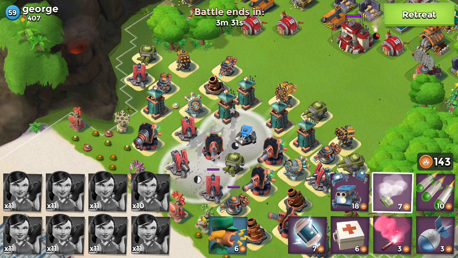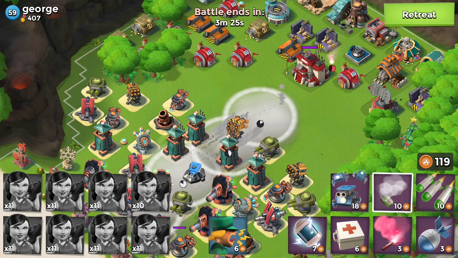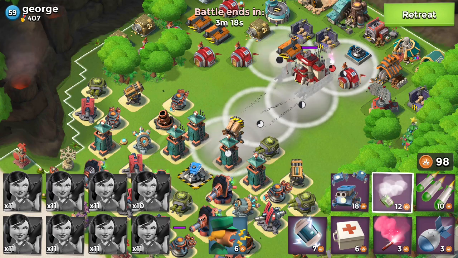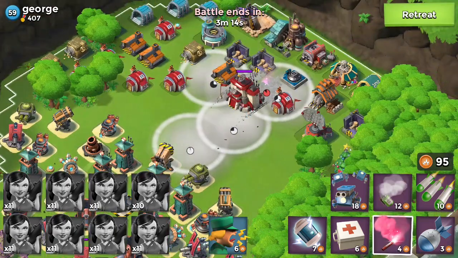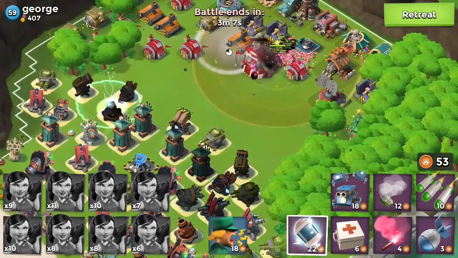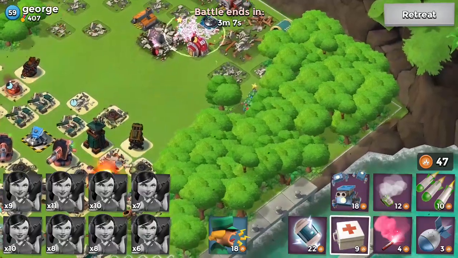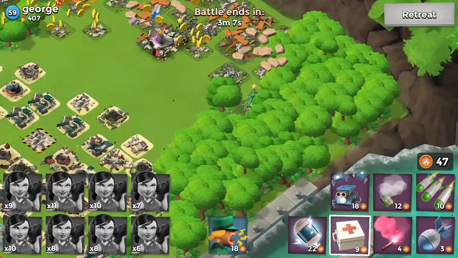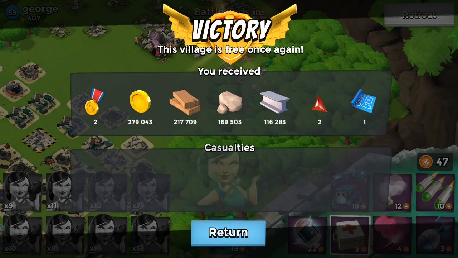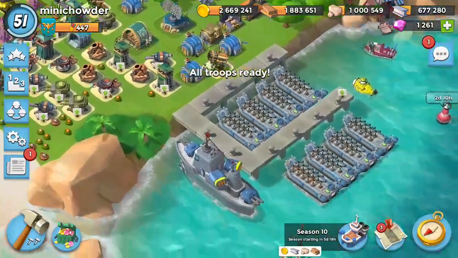But another thing I want to talk about is your little supply ship from your resource bases. I rarely collect that. I like to let it sit, sometimes for weeks at a time. And then when I do collect it, you get about 3 million from each one, which is great for upgrading. I've been really falling behind on the landing crafts. I've got to get these landing crafts upgraded.